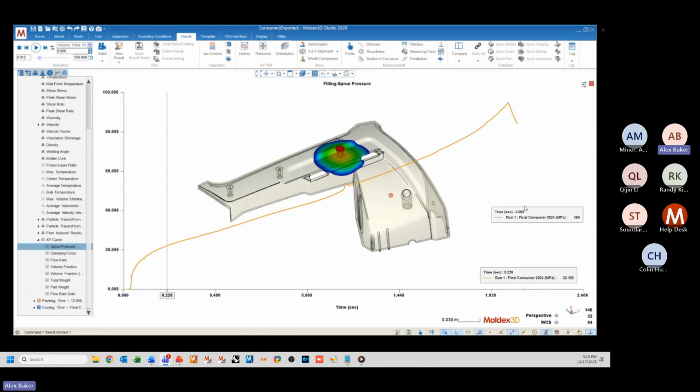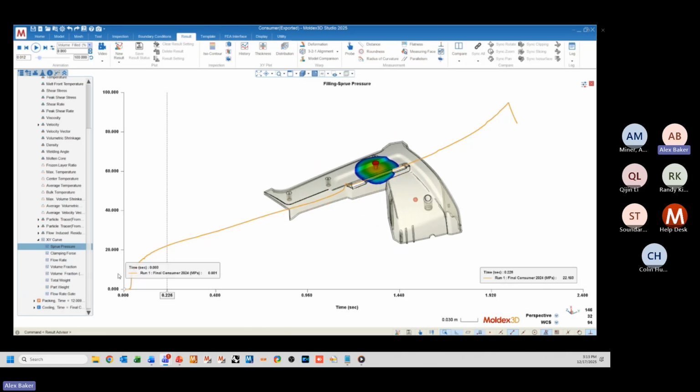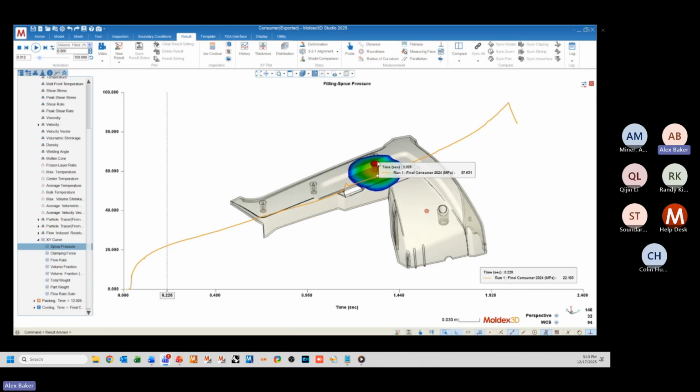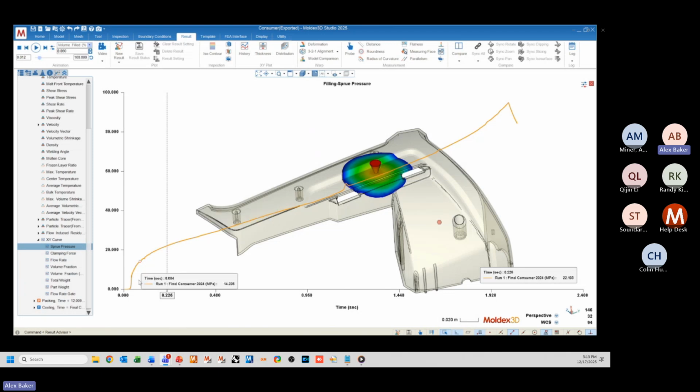All right, so the sprue pressure plot is split into 3 sections pretty much. We have the feed section, which is your runner. We have the parts, which is the majority of this curve. And then we have the VP switch, or the transition from our velocity control stage, which is our filling stage, to the pressure control stage, which is our packing stage. This VP switch is something that's specified over in the process.